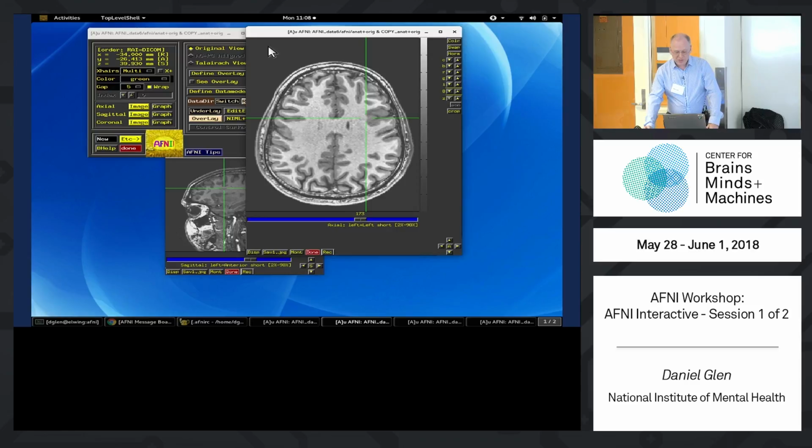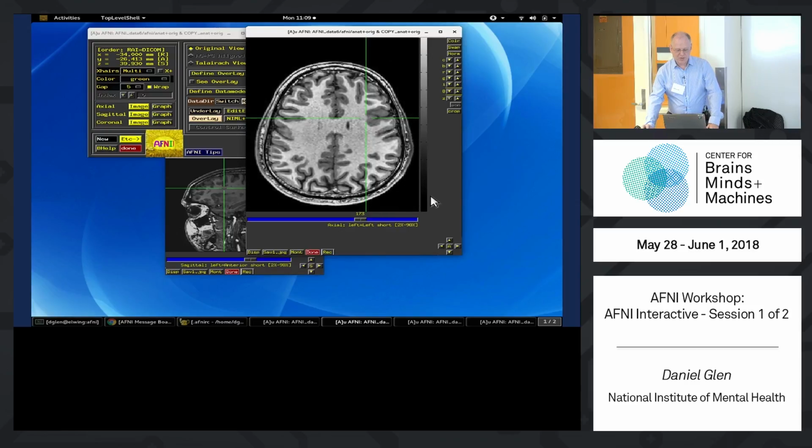So hold your left mouse button down, and going up and down changes the brightness. And going right and left changes the contrast. What that means really is a mapping of the intensity to grayscale value. But you don't have to worry about it. You just move it till you find what you like. If you like the way it looks, that's perfect.